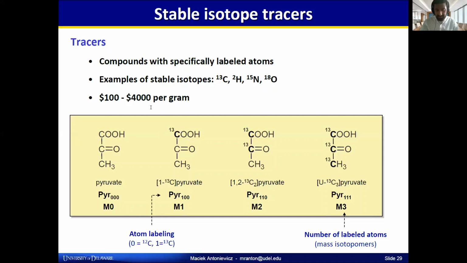But in fact, people recently in the field have pioneered more dynamic strategies for dealing with exactly the problem that I just described, of carbon dioxide utilization. So you also have a choice of what element you want to use as your isotope. This lecture is basically entitled 13C. You also have deuterium, 15N, 18O, and you might find that your prices vary considerably. These kinds of price ranges, $100 to $400 per gram.